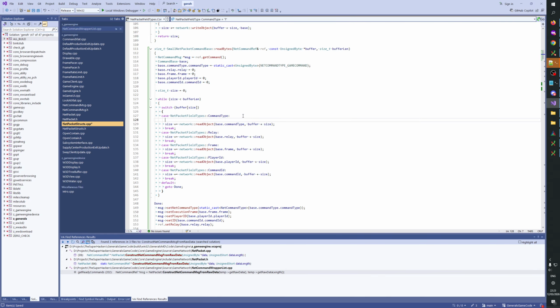We should probably say if size is smaller equal buffer len. Does that make sense?